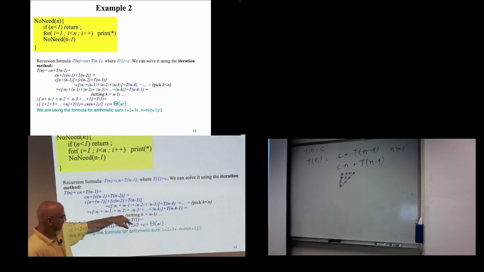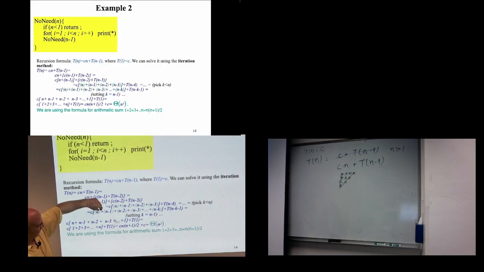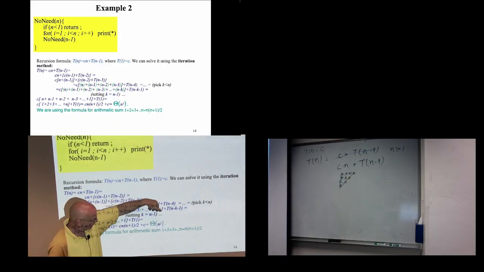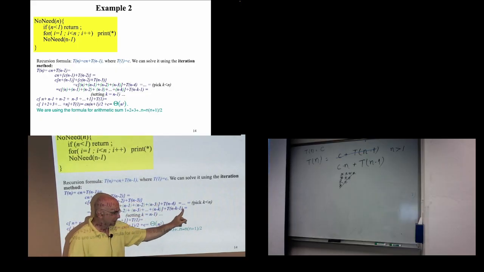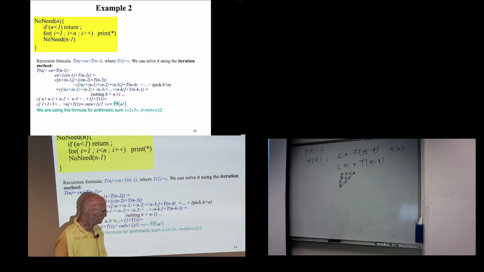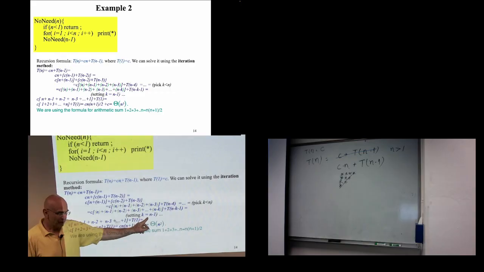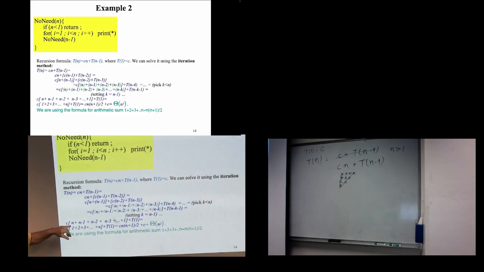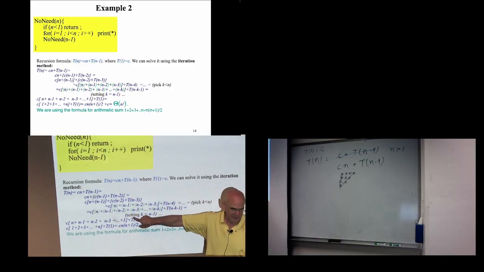What's happening with this? I'll collect C times n, n minus 1, n minus 2, all the way up to n minus k, plus T of n minus k minus 1. This is true for every k. In particular, it's true for k which is n minus 1, which happens to be, now it looks ugly, T of 1 over here that will give me the constant.